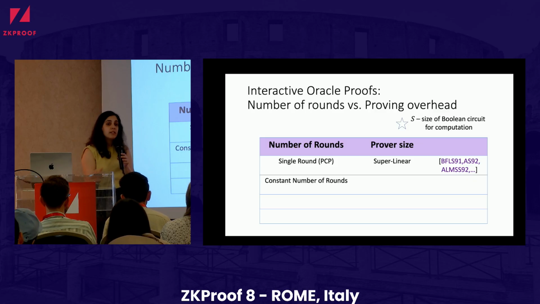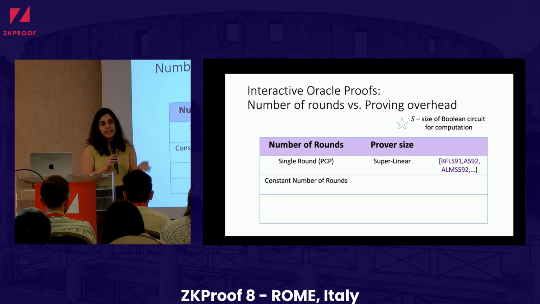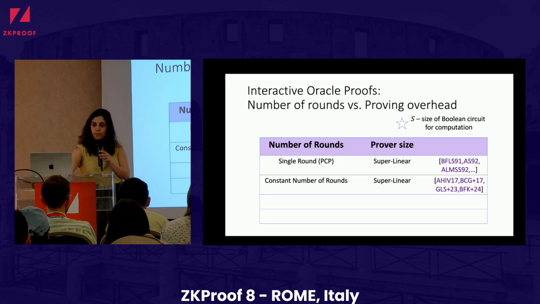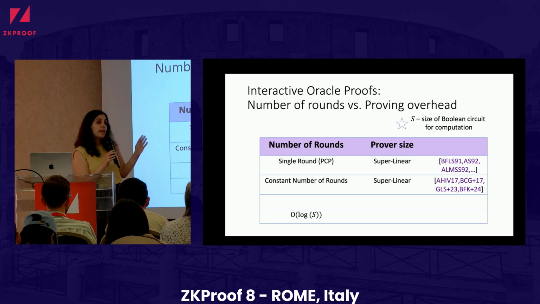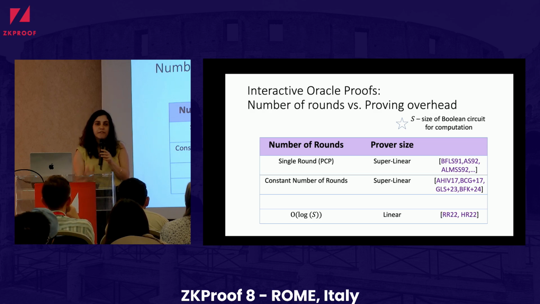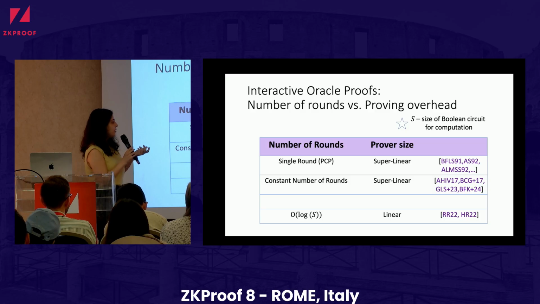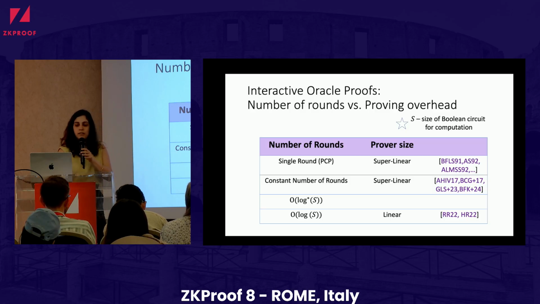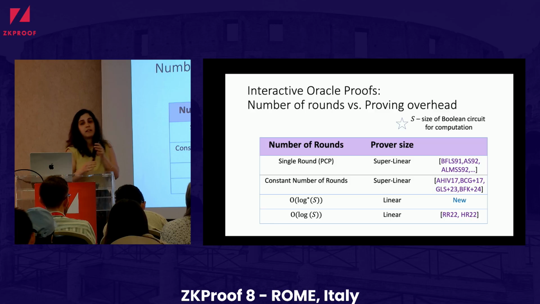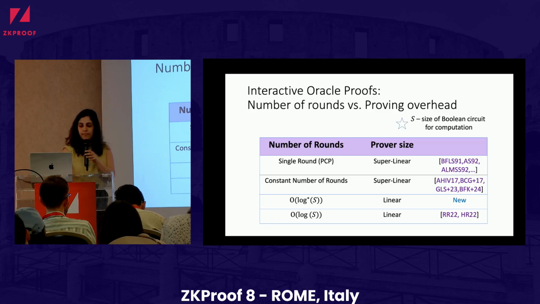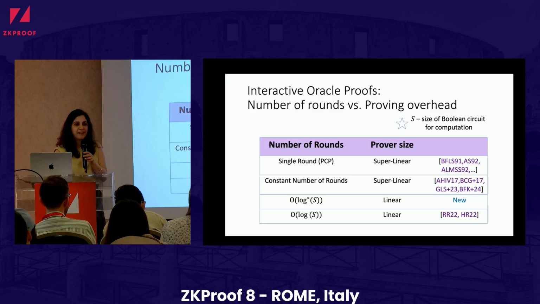If we're happy with a constant number of rounds, then we can take down the proof length to be linear, but the prover still has to run in superlinear time or size. If we're okay with a much bigger number of rounds, a logarithmic number of rounds, then we can finally have a linear prover. And the question is, if we insist on a linear prover, can we get anything less? Well, what we'll see today is that we can even get a log star number of rounds. You haven't seen log star in a while, I bet.